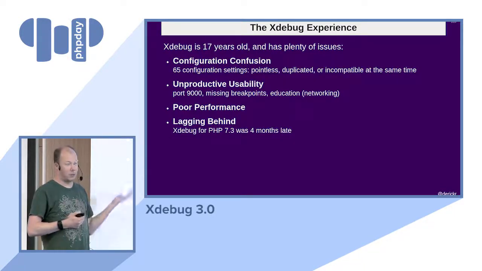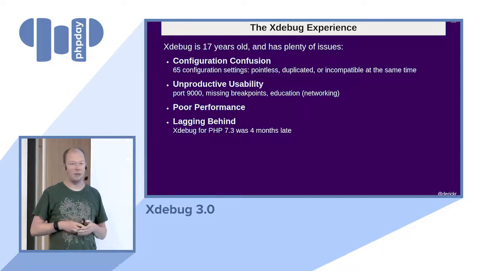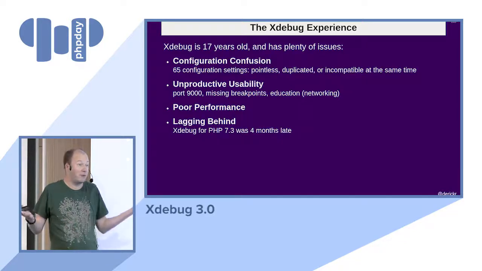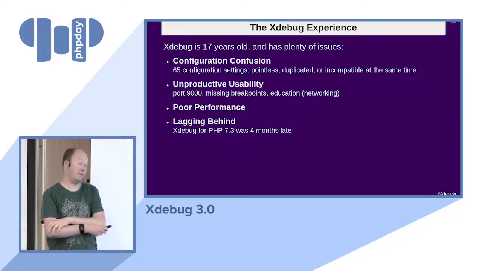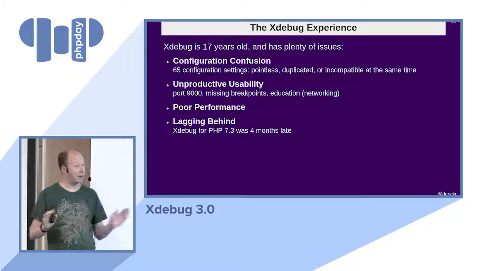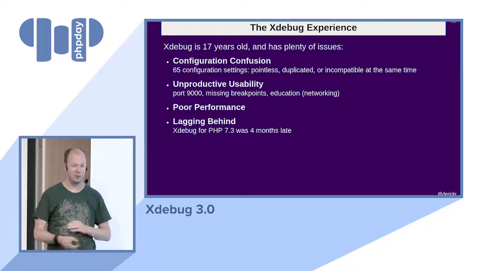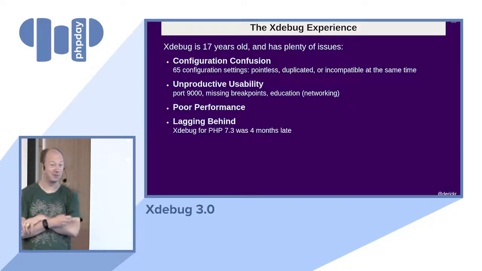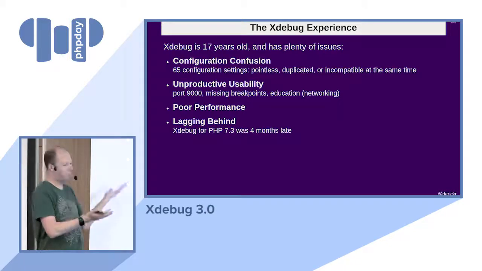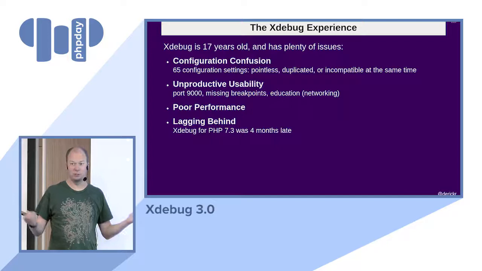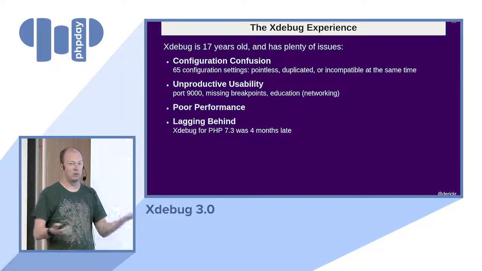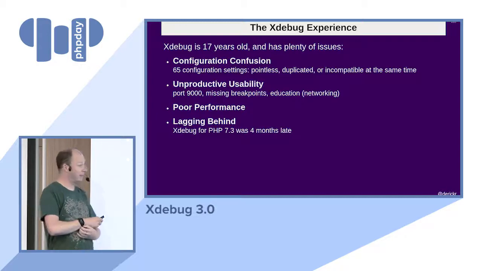So the amount of configuration options. How many configuration options do you use in Xdebug? How many do you think you know of? 3, 4, 5 maybe? Something like that, right? Well, there's 65 of them. And they're all very nicely documented, but then again, developers don't read documentation, including myself. So there's lots of pointless and duplicated ones, and as you just probably showed me, you don't remember which ones they are. I sometimes don't even remember which ones they are. There's other issues.